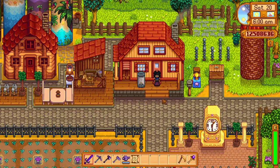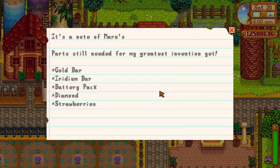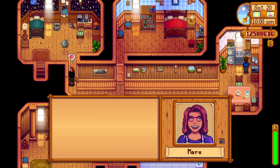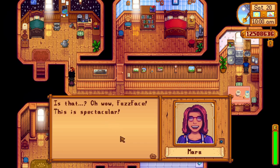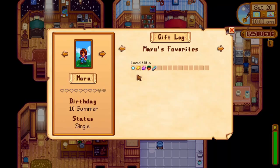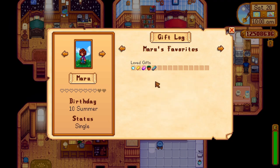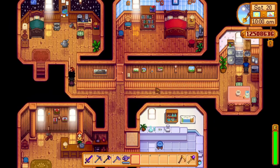Note 3 was already mentioned. For note 4, it's a note from Maru that mentions she needs parts for her greatest invention. The items she loves include gold bar, made from gold ore commonly found in level 80 and up of the mines; iridium bar, where the ore can be found in Skull Cave commonly after level 30; a battery pack, created by lightning rods when struck by lightning or with a solar panel after 7 sunny days; a diamond, which can be found in the caves; and strawberries, which is a spring crop.